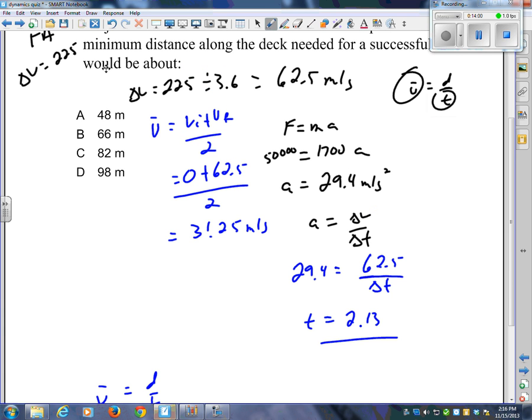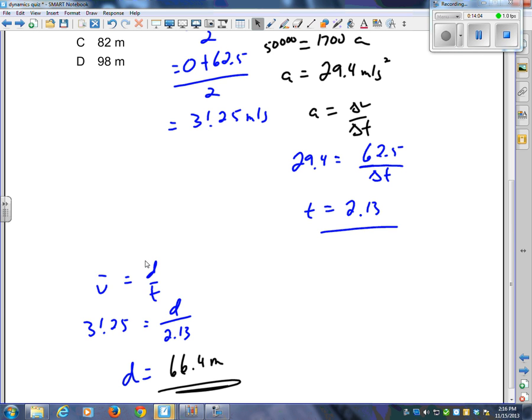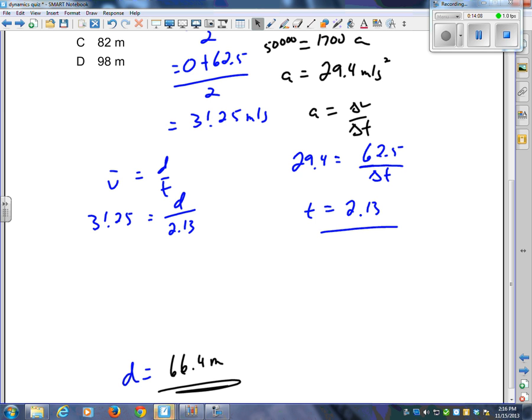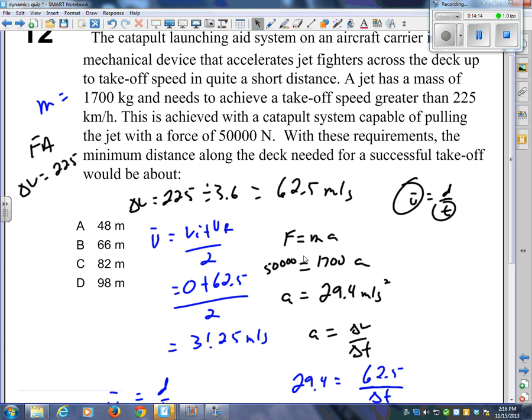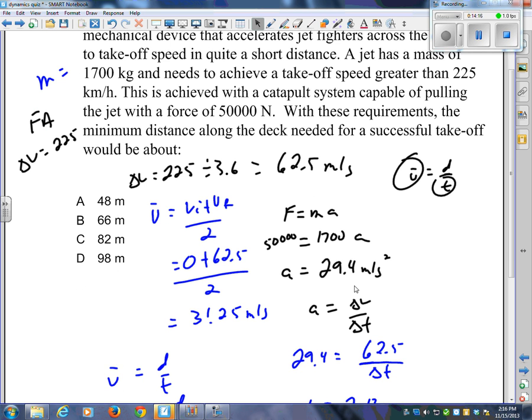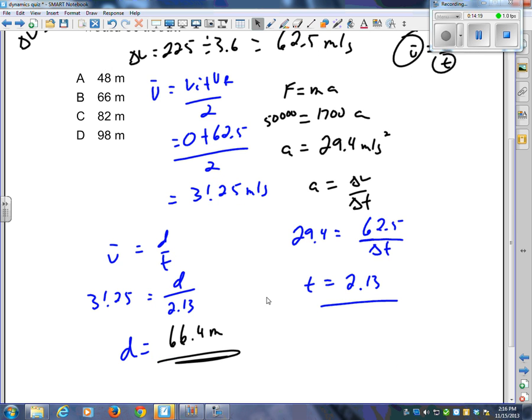Now, how much would that be? I'll move this one up here a bit so you can see. 80,000. I sort of got things out of order here a bit, don't I? A lot of marks. How many marks? 1, 2, 3, 4, 5. So, how did you get to 403 again? 62.5 divided by 29.4.